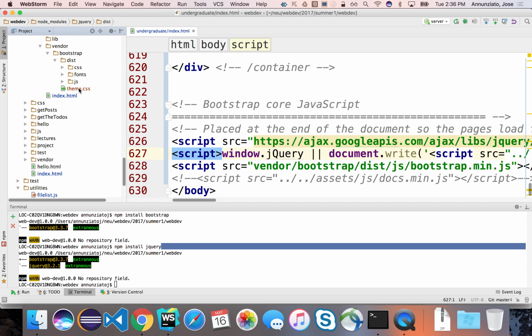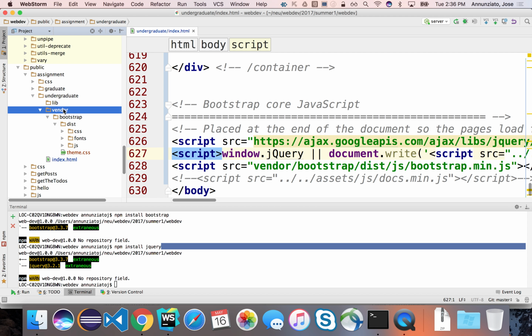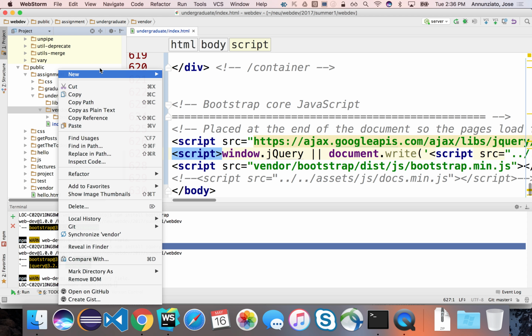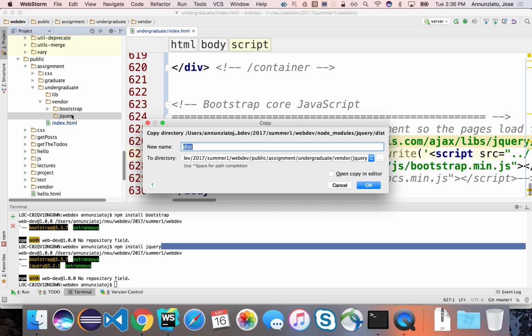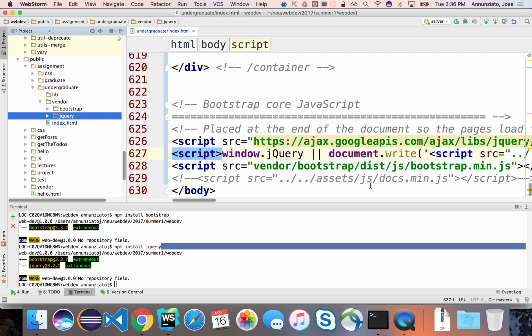So we can put that also under our vendor, undergraduate vendor. And let's create a directory for jQuery. Okay, and let's paste that in there. Now remember, I mentioned that ideally, when you're going to go into production, all these libraries you would be linking to CDNs. For development purposes, we're going to have them locally. We're going to host them ourselves.